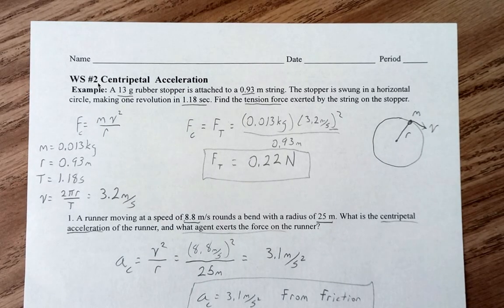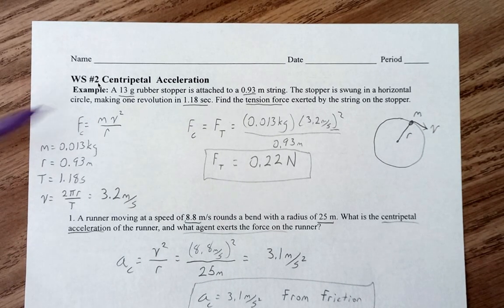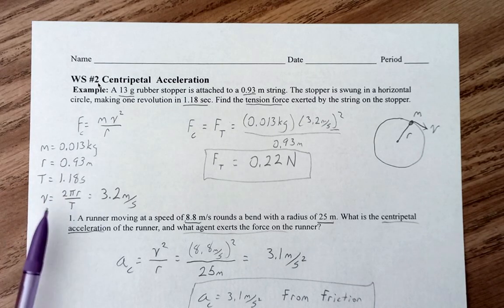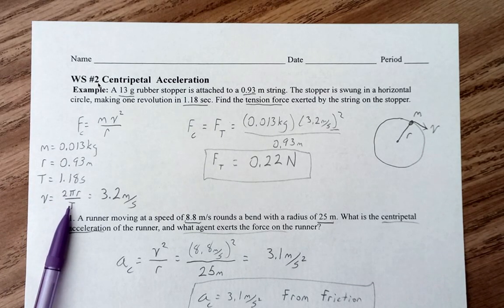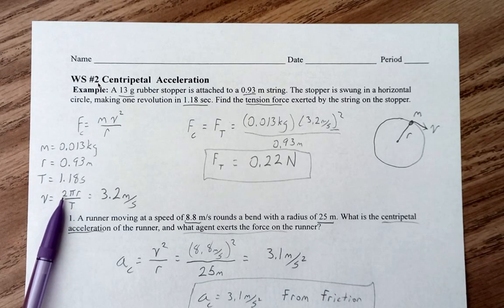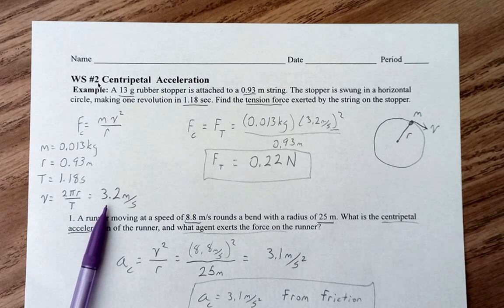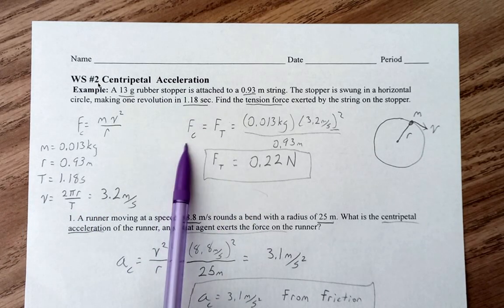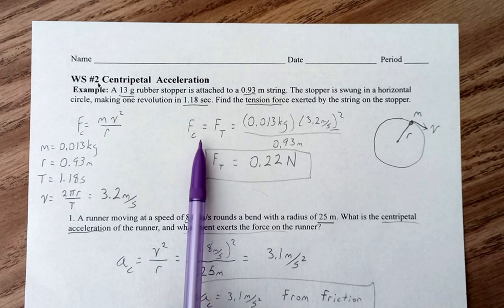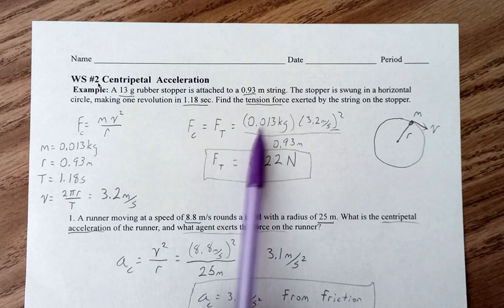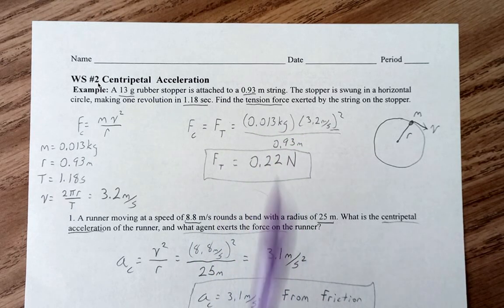This is very similar to what the students were doing in a laboratory experiment. So we know the centripetal force is mv squared on r. We know the mass. We know this radial distance r. We know the time t is this 1.18 seconds. We know the velocity is the distance over the time. The distance it takes is the circumference, 2 pi r, and divided by that time, we get this velocity to be 3.2 meters per second. That's the speed it goes as it goes in orbit. We know the centripetal force is the force making it go in a circle. The force is actually this tension that's making it go in the circle. Doing mv squared on r, we get this 0.22 newtons.